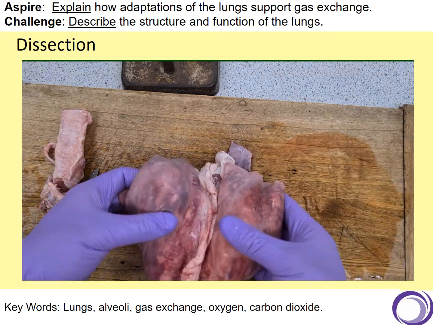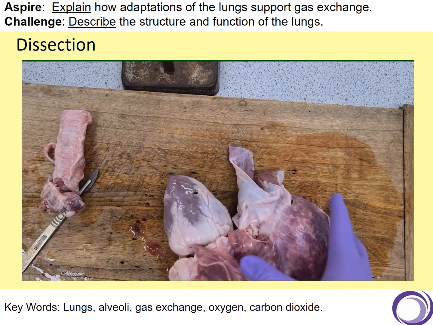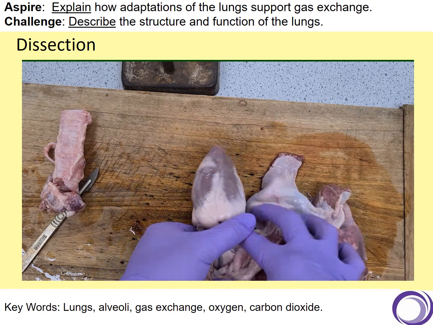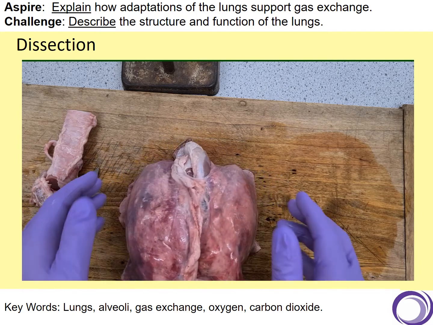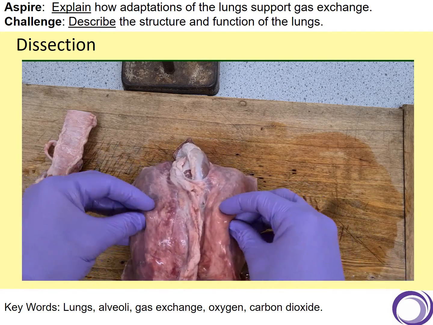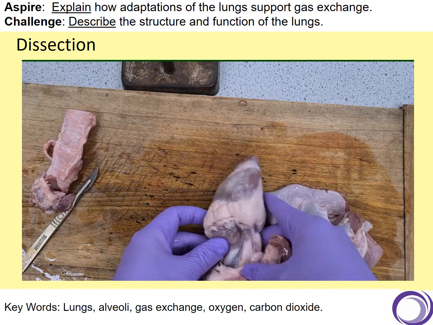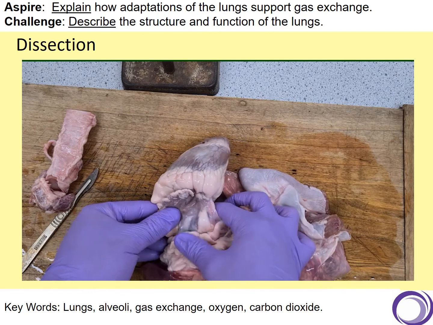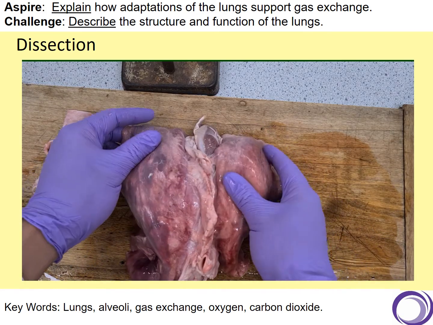Now notice, and we'll come on to these, these are the lungs, but notice how close this organ is here, and this is the heart. The heart is so close to the lungs because all of this oxygenated blood, once it gets there, needs to get straight to the heart, so it can be pumped back round to the body and to everywhere else. So that's really, really important, that the heart is so close to the lungs.